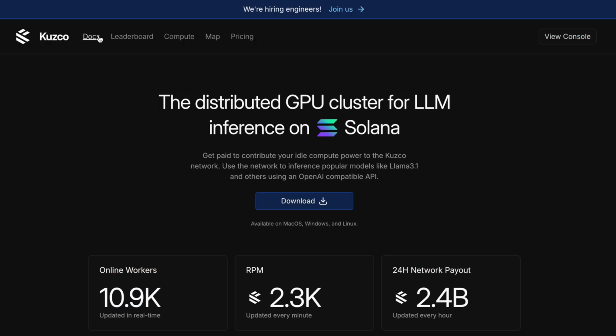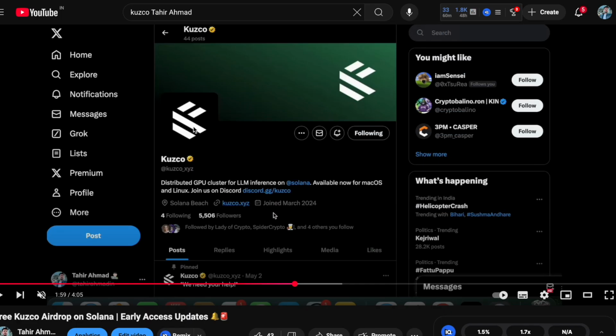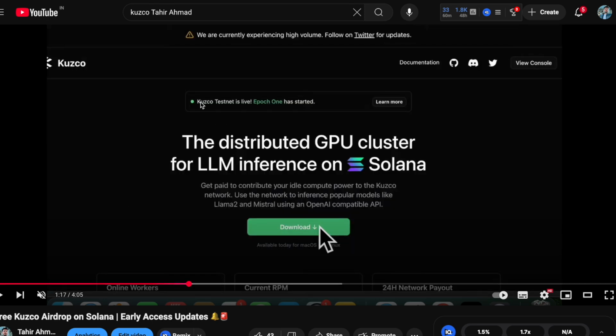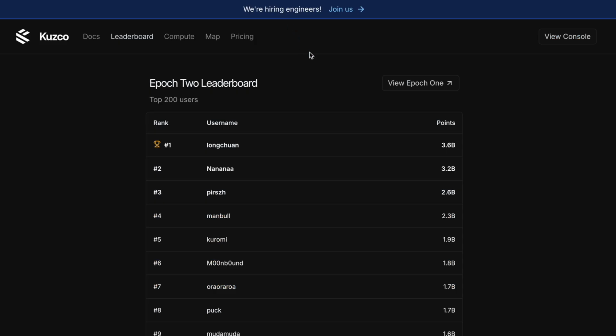If you go to the leaderboard, this is the epoch 2 leaderboard, and previously it was epoch 1, which has ended. If you see my previous video, you can see Kuzco testnet is live, epoch 1 has started. Epoch 1 ran around 5 to 6 months, and now we are in epoch 2. So if you missed epoch 1, I think this is a great time to start with epoch 2. And this is the leaderboard for the top 200 users.